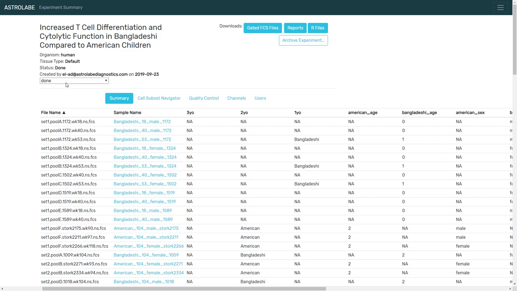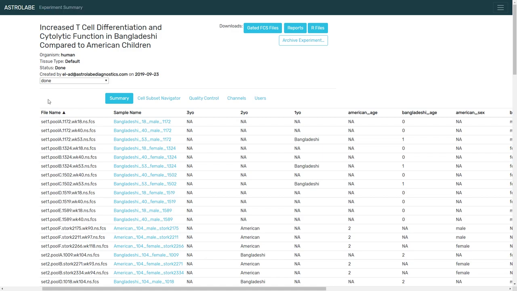So for this, these are only the unstimulated samples, no controls. These are 106 FCS files. And just to put things in perspective, Astrolabe took 40 minutes to analyze the entire data set. So everything I'm showing you here is after 40 minutes of Astrolabe. Basically, you put the data in Astrolabe, you go have lunch, you come back, and you can start doing the things I'm showing you now.